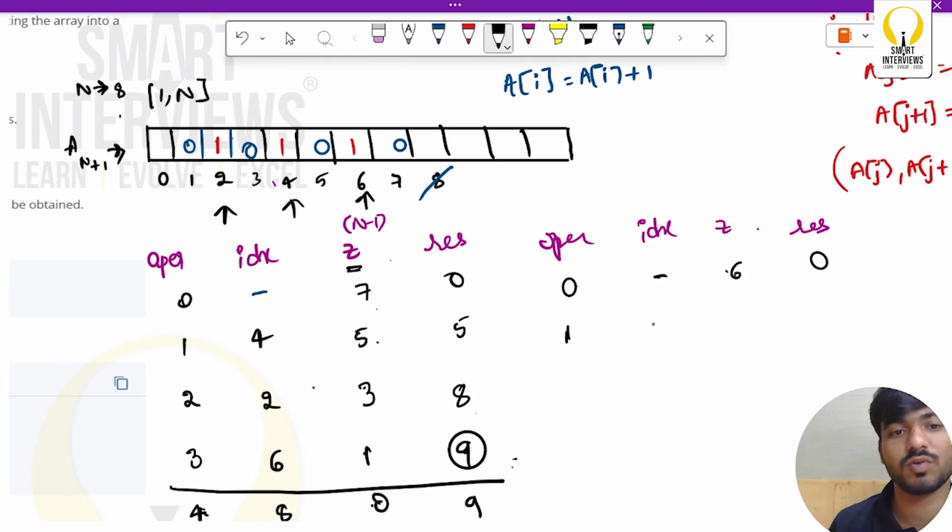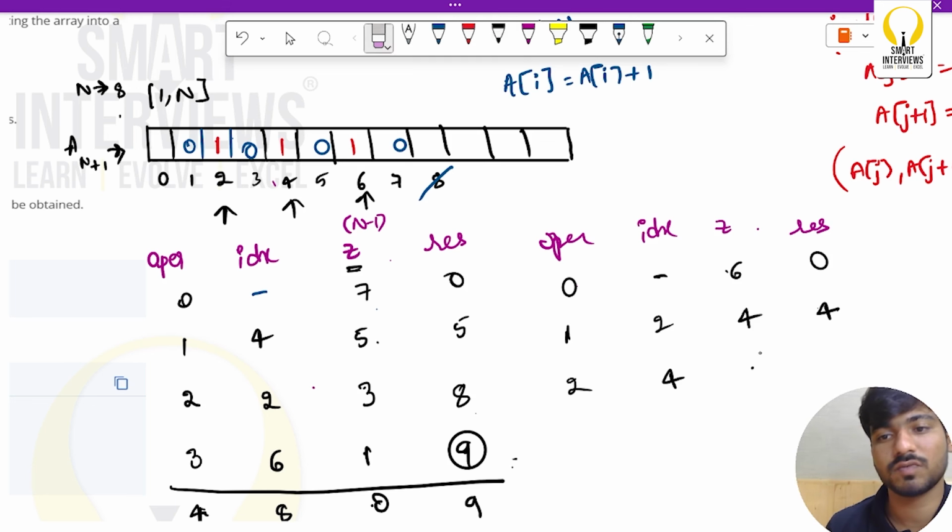First, when you do an operation, you pick index 2. If you pick 2, you can eliminate 2 pairs at a time, so the total result will be 4. In the second operation you pick index 4 and eliminate 2 more pairs. So 4 minus 2 is 2, and the result is 4 plus 2, which is 6.